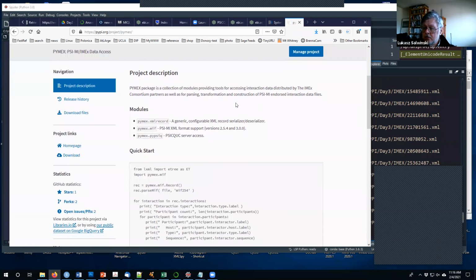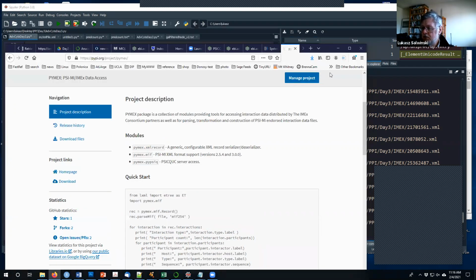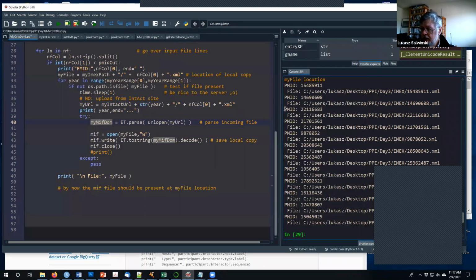There's a short description of what it can do, but before using it, we've got to get it installed locally.